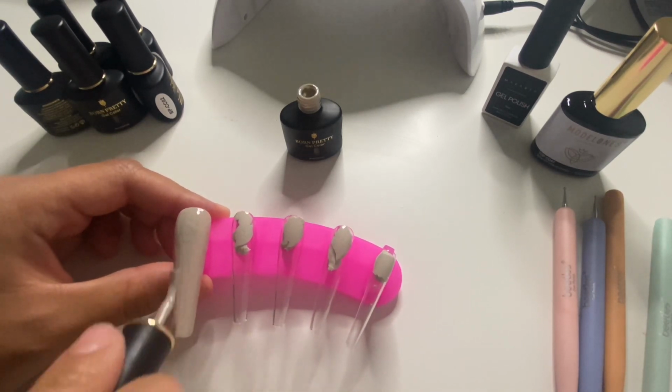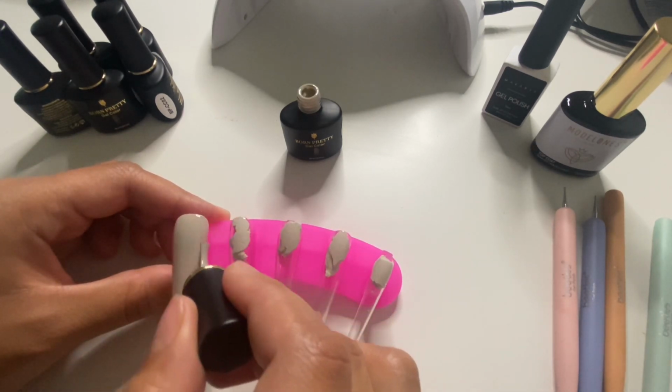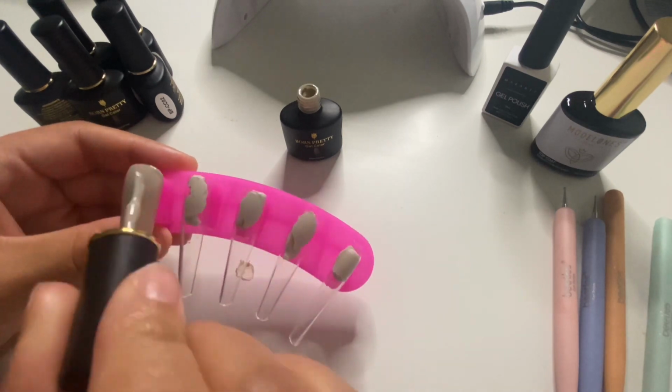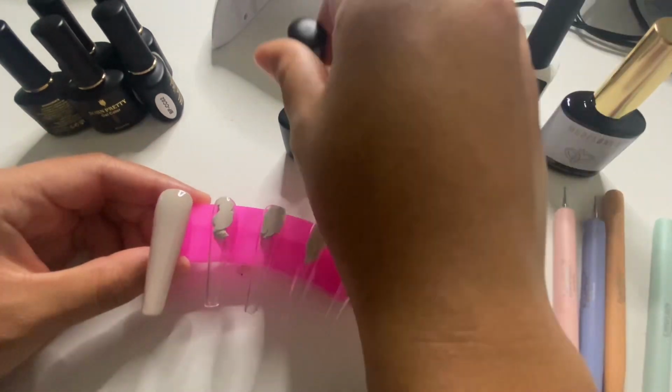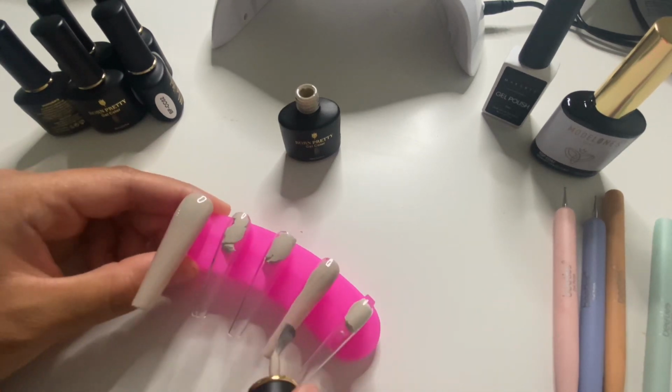I love this slate stone here. And I'm kind of doing like a stitched, I guess would be the word. Kind of reminds me of like a scarecrow pattern on some of these nails, using all of the colors in the set.